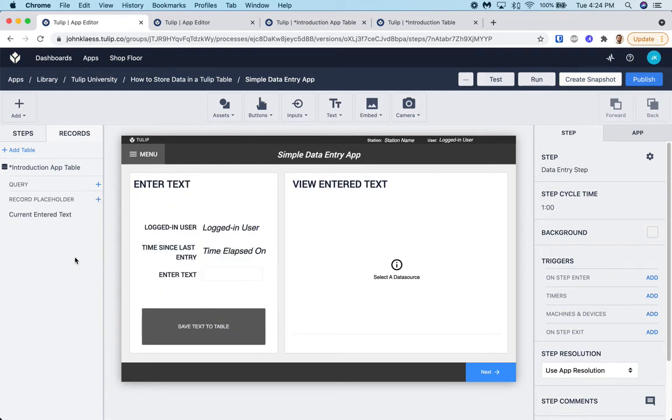So the mechanics behind this aren't necessarily as important as knowing that in order to interact with this table, you need to use this record placeholder. I'll link out to other content to help you understand exactly what's happening with record placeholders, and I'll help you understand what's going on underneath the hood. But for right now, just know that in order to write and read from this table, we're going to need to first create a table record placeholder.